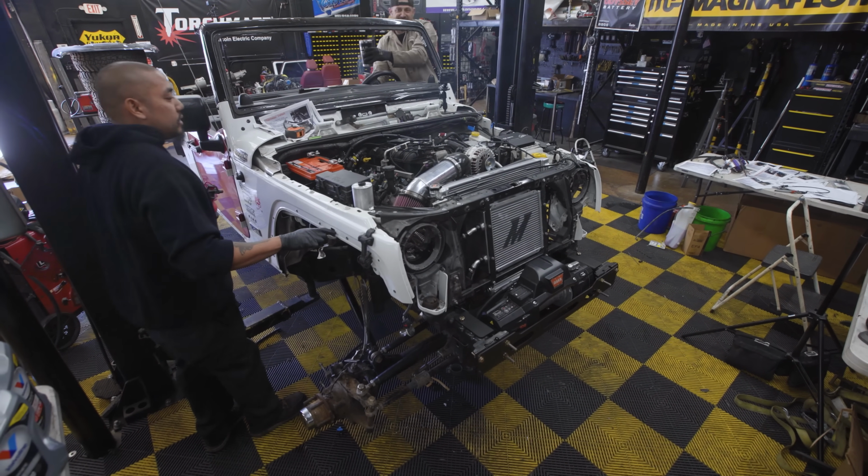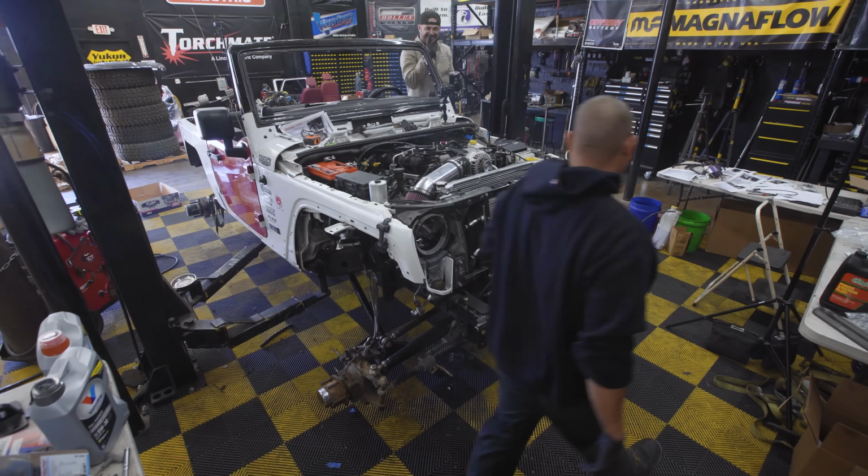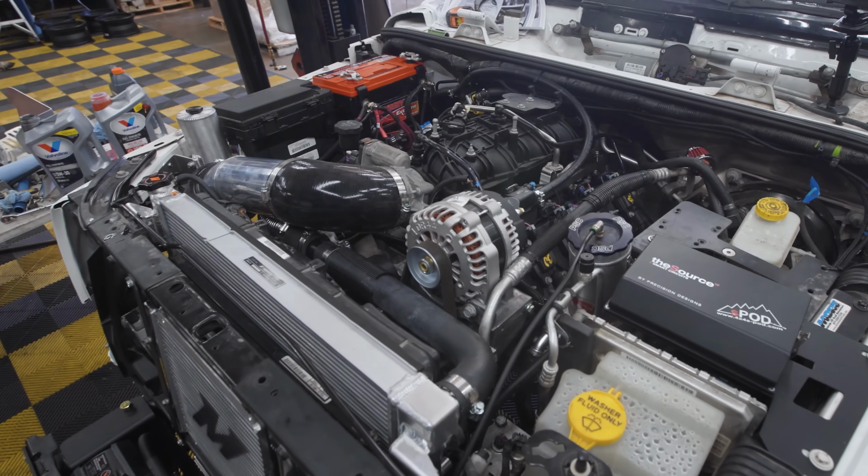Everything was great. It was insane. All of us just looked at each other and we're like, there's no way this thing is running right now. And it was that simple. It was crazy how simplistic and easy everything was and what Bruiser's done with this. If you have a JK and you're looking at an upgrade for power, check out Bruiser Conversions, top-notch stuff.